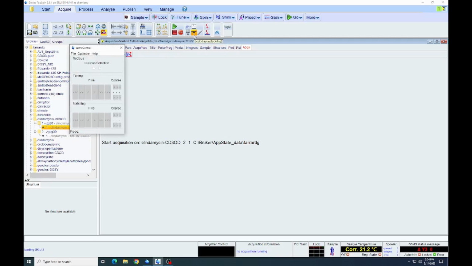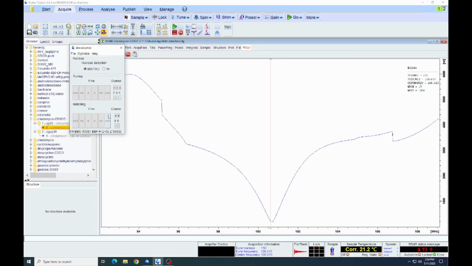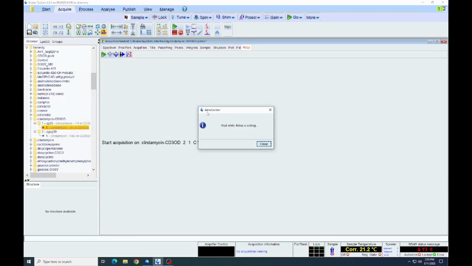So at this point, I will go in to manually tune it. You'll notice in the curve, it's called a wobble curve, it is centered near that red line. So the frequency is fairly well set, but I want to adjust the match so that peak goes all the way down. So the matching, you'll see me adjusting that. It goes down close to the baseline, and then I can touch up the tune to get it on that line there. And then I will save the position and exit. And the tuning is done, and since the proton was already well tuned, we'll move on.